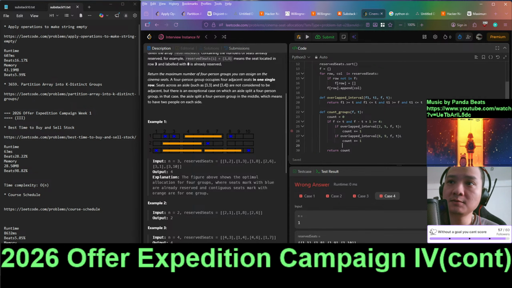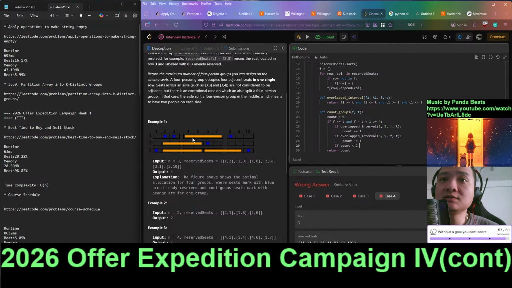But then we check if count is less than 2, right? It means that one of them doesn't exist, right? So this exists in 2 9, or whatever, right? Then we only want to count this if not both of them.